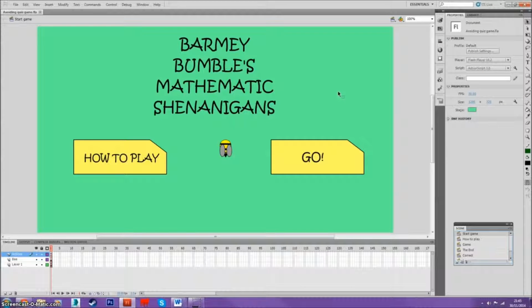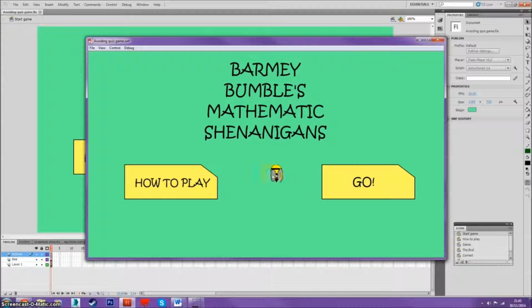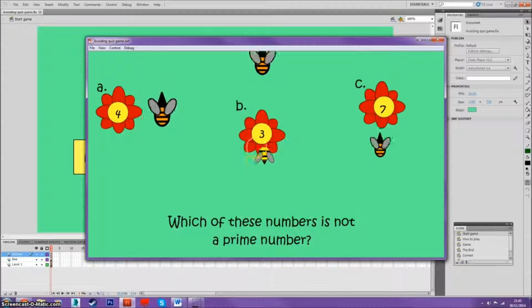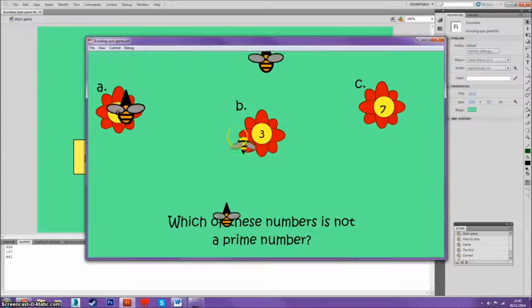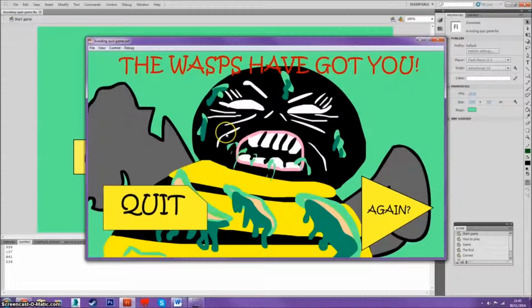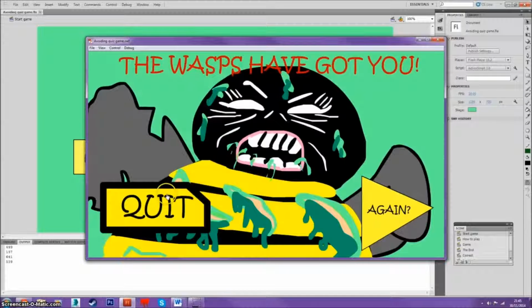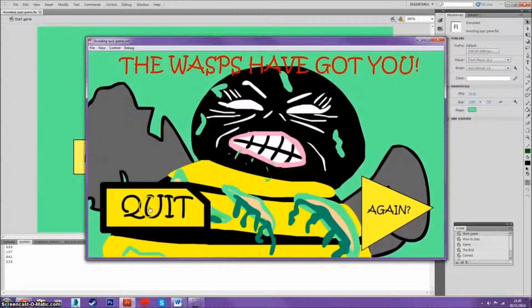It's very basic. And the aim of this game is not only to answer questions correctly that are related to maths or associated with numbers, it is also to multitask. So you play as this bee, who flies, as you can see here. And what you do is you have to avoid the wasp, and if you get caught by the wasp, then you get caught and brutally murdered or tortured.